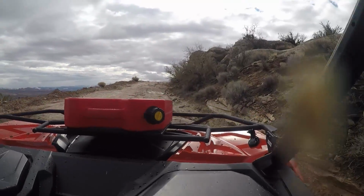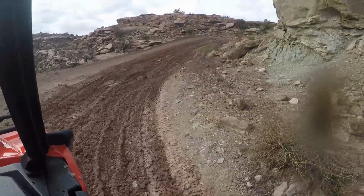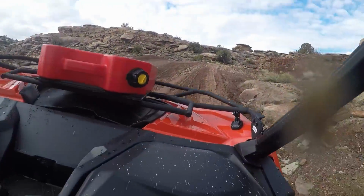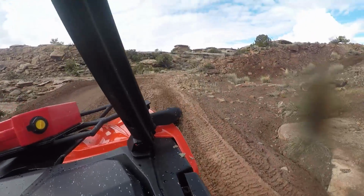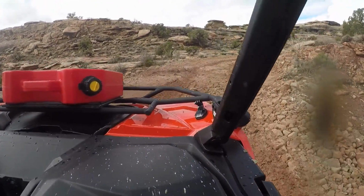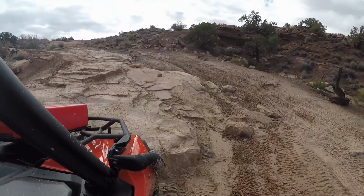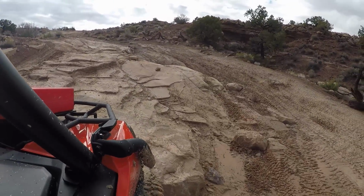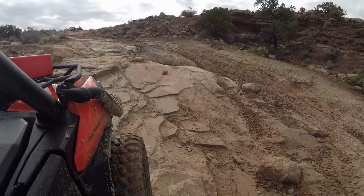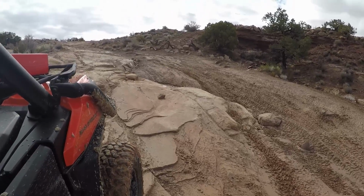And it's a little bit rocky, and now it's a little bit muddy and rocky, and it was a little tricky getting this little thing up this road. And a little mud on the camera. It gets cleaned off here in a sec. As we slowly reach the top, it's more rock than mud at this point, but it starts to give you just a little taste of what's coming as far as terrain goes.